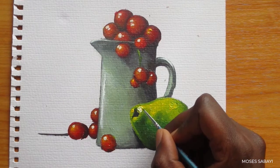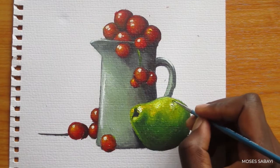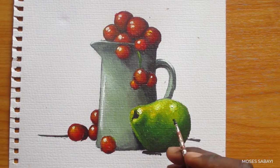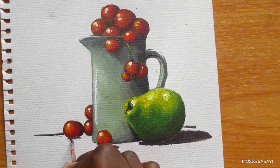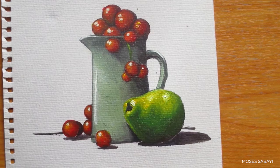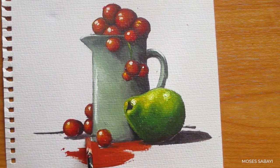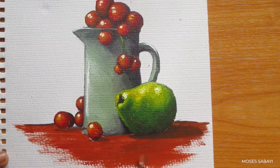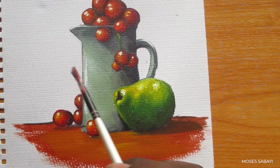I don't want to stress much on other surfaces in this painting, because they are not that important. The main important thing that I wanted people to see in this painting was the fruits and the jar and everything else. But other aspects, I'll just paint them roughly. And also you can see that I'm using a wash to paint the background of the painting. So many people, when they saw this painting, they thought that I used watercolors.